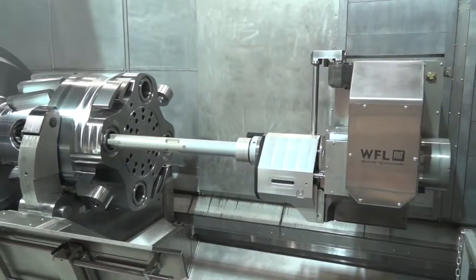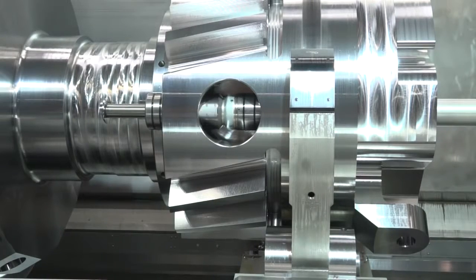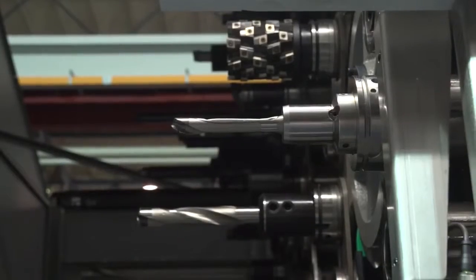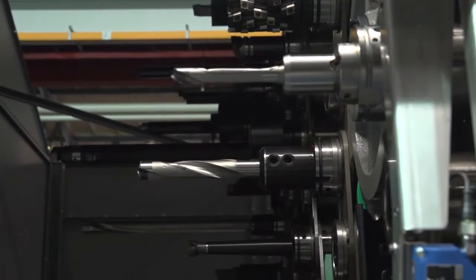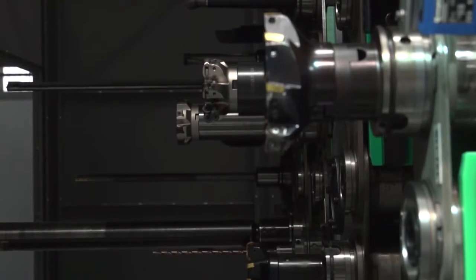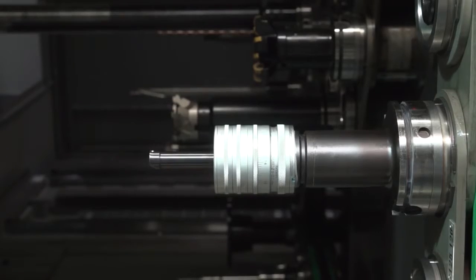Basically, the M200 offers all possibilities of all existing smaller mill turns, especially considering the possibility of automatic use and change of large and heavy boring bars and ID machining tools or heavy attachments, just bigger and the bigger weight. Technologically, the M200 has the same possibilities like our other mill turns. And I see the tool change here, that's also increased, hasn't it? Yeah, the tool changer is a well-proven unit from the M150. In this case, we took the existing design and enlarged it to the suitable size of the M200 in order to make sure that there will be no surprises.